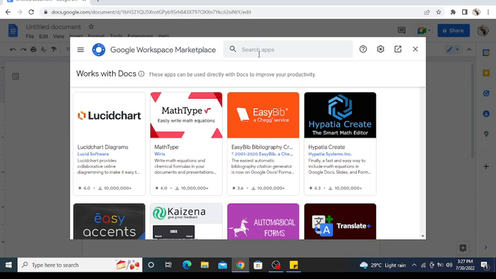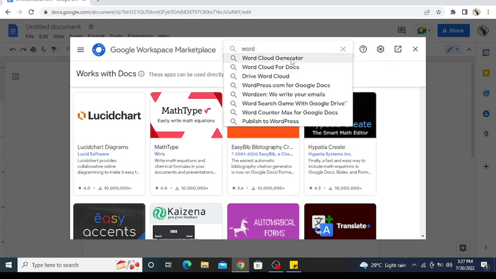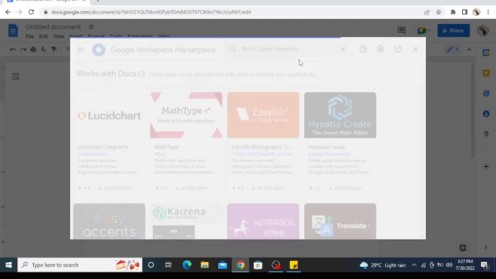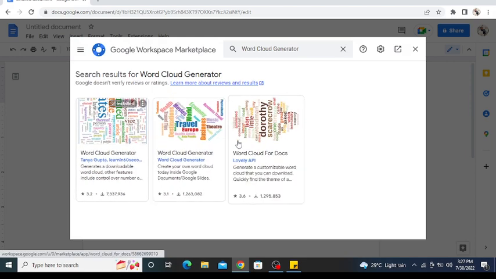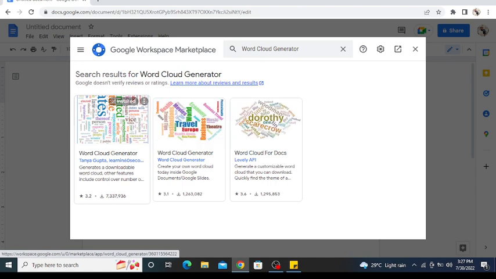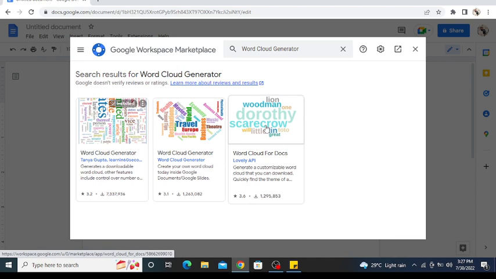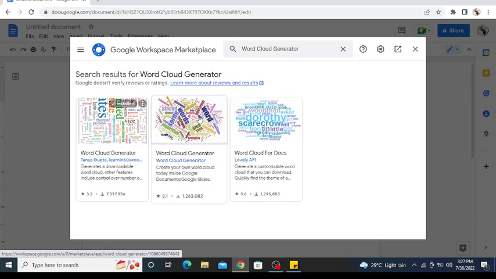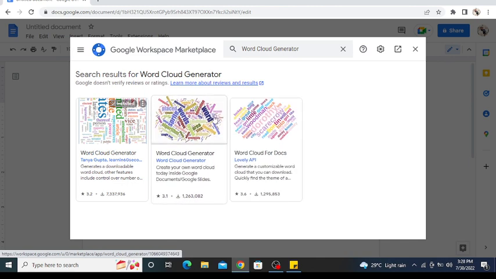Here you will type Word. The first option will be Word Cloud Generator. Click on it. Three options will appear. Click any one of them. Let's suppose I select this one. I have already installed it. You can also select this one and this one according to your selection.